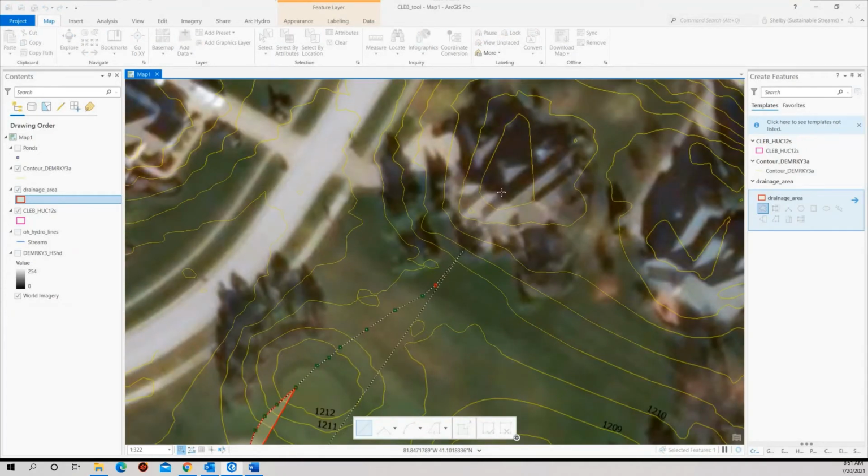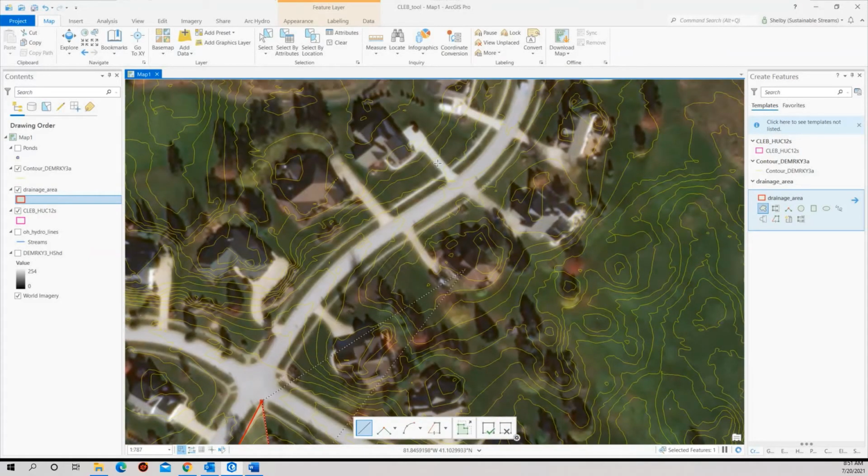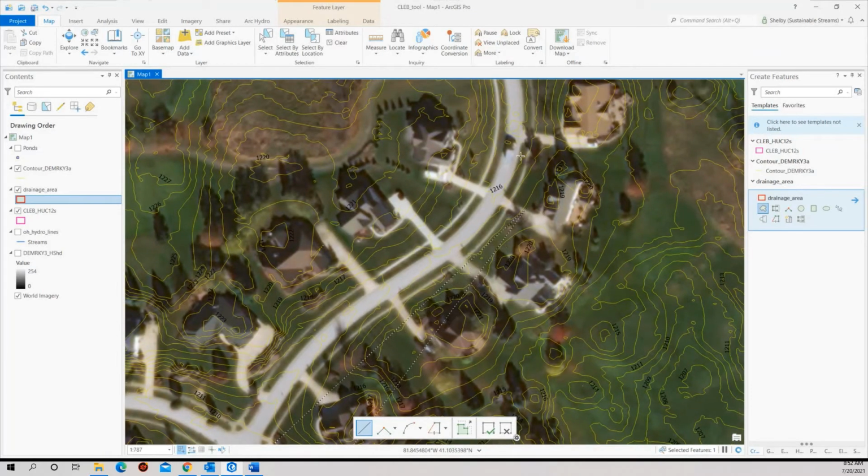I'm gonna go ahead, go up this house. So I've located that there's, again, a bit of a high point right here where after you go down the road from this area, water starts flowing this way. If you go up the road, water is going to start flowing this way. So you can see from the contours.